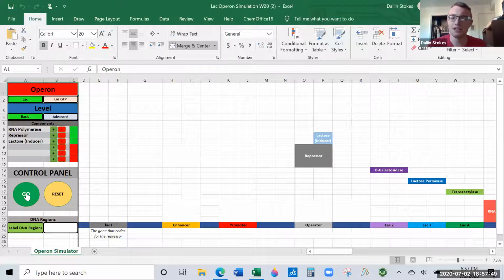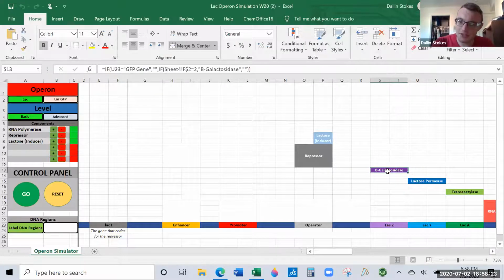So in this case, having lactose and the repressor and RNA polymerase, you result in having the repressor leave, and you make the 3 proteins. Now, RNA polymerase doesn't build proteins, it builds mRNA. But in order to simplify things, I just showed that the 3 proteins are a result. Just don't get confused. We are doing transcription, and then translation happens and we make the 3 proteins. I just made it look like the proteins were the direct result.